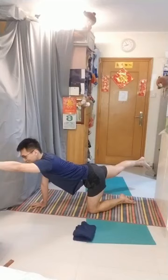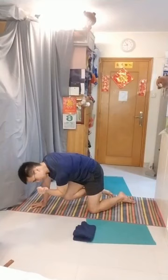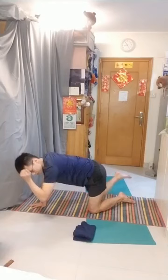Exhale, elbow to knee, 手踭碰膝頭哥. Inhale, stretch, 吸氣拉長. Exhale, elbow to knee, 手踭碰膝頭. Inhale, extending, 吸氣拉長曬佢. Exhale, elbow to knee, 手踭碰膝頭. Inhale, extending, 吸氣拉長.